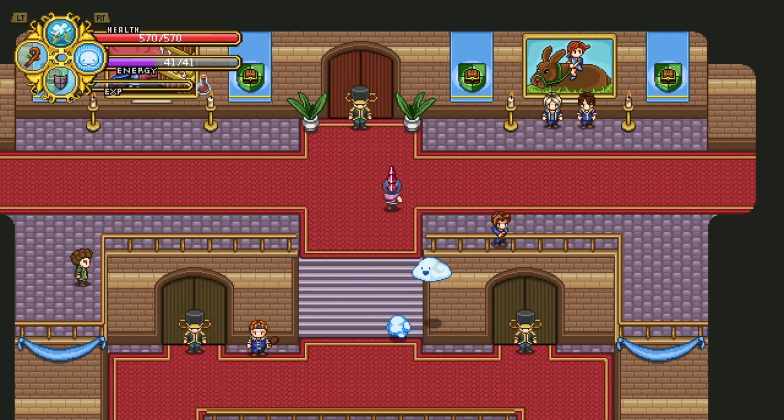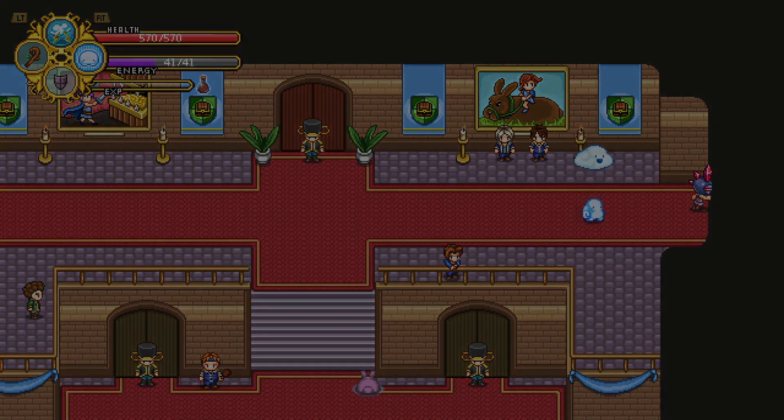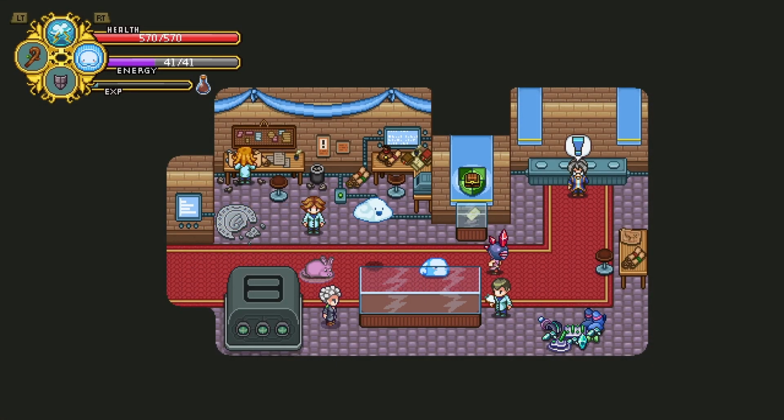Okay, so we go up here and let's go see our dad. Dad, bring him here.